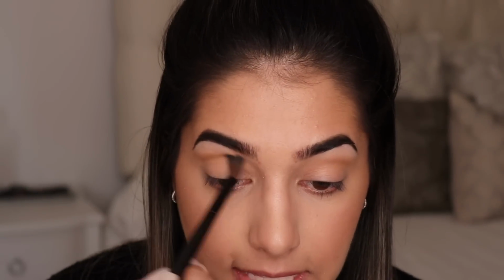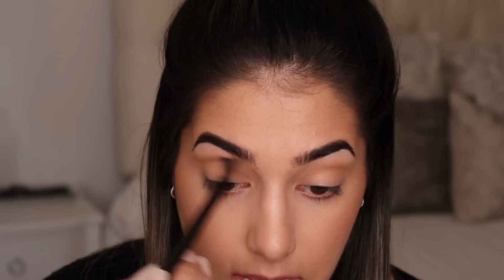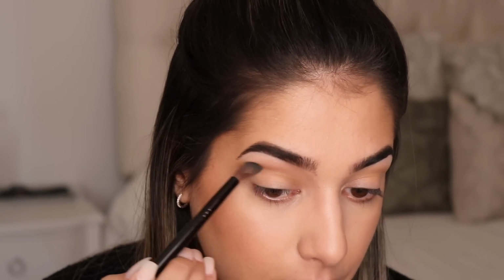And now that I've mapped that out, I'm just going to quickly tap off the excess and then I'll go in and start blending that out from the outer corner to the inner corner and making sure to keep this outer corner kind of a cat eye to lift my eye.